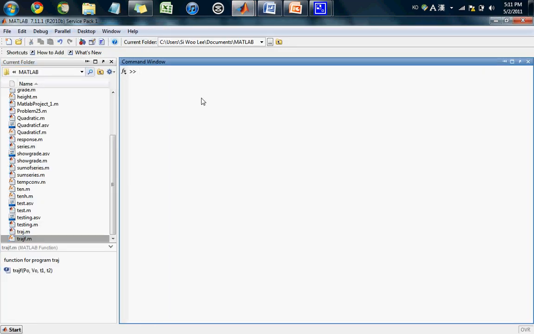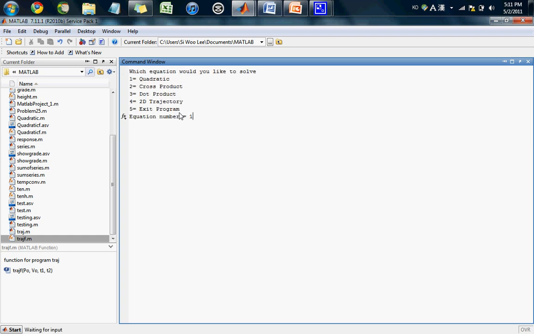So here's the actual demonstration of it. It's just called Matlab Project 1. So here's the main screen. As you can see, 1 for quadratic, 2 for cross product, 3 for dot product, 4 for the trajectory, and 5 just to exit the program. And 5 just does just that. It's kind of a lengthy name.